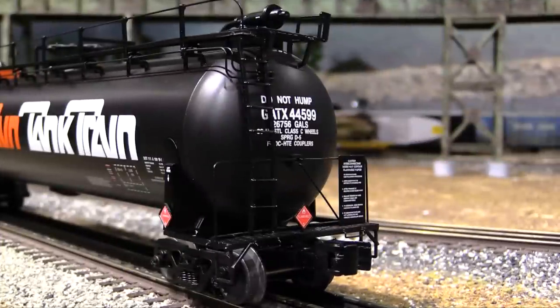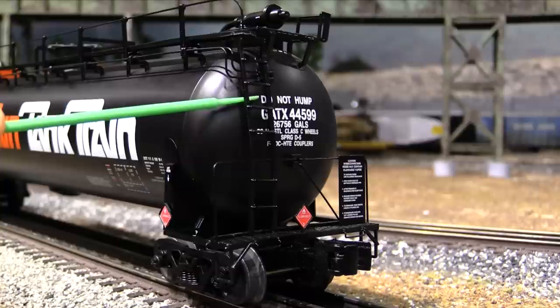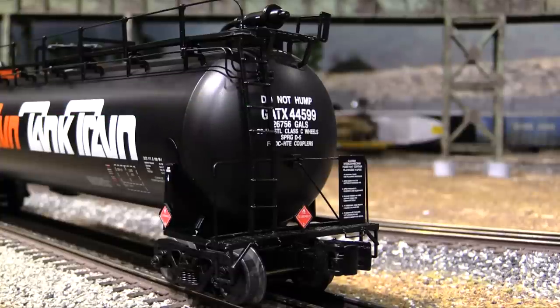Here's a look at the end of one of the cars, and as you can see, it looks fantastic. We've got some nice legible data up here on the end of the car. I'm often asked what Do Not Hump is all about. A lot of people think that's really funny. All that means is that these cars are not supposed to be run through a hump yard. What is a hump yard?